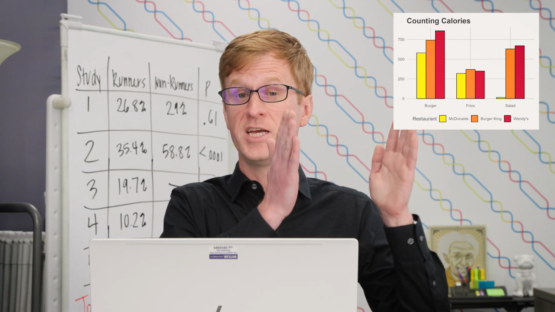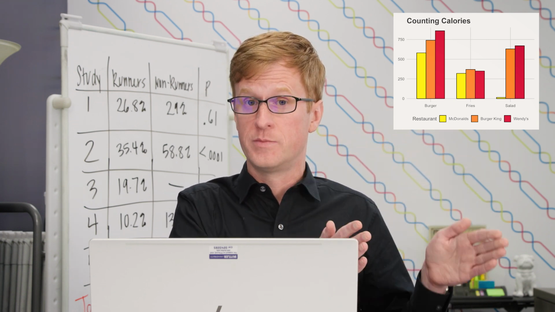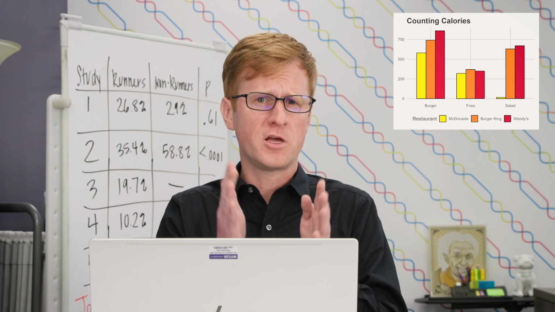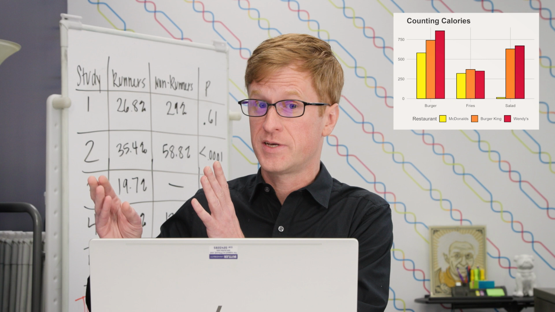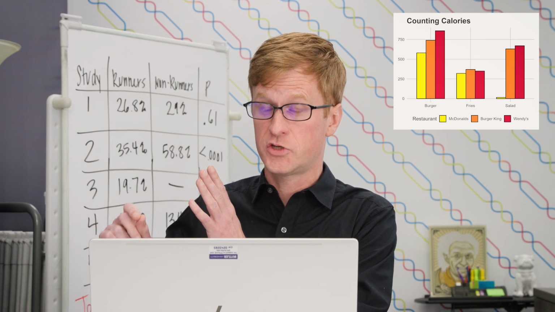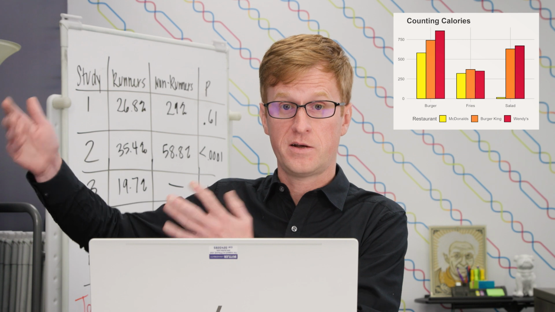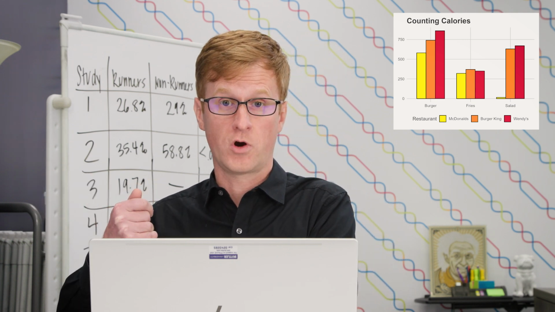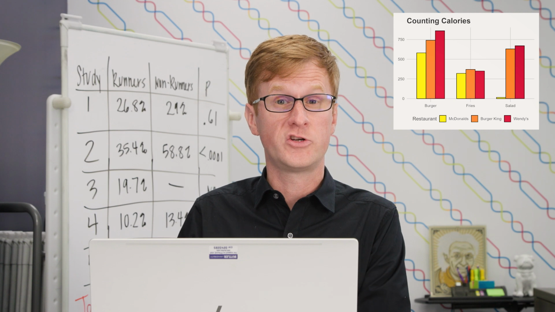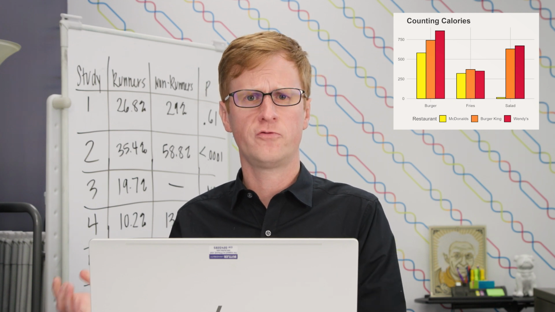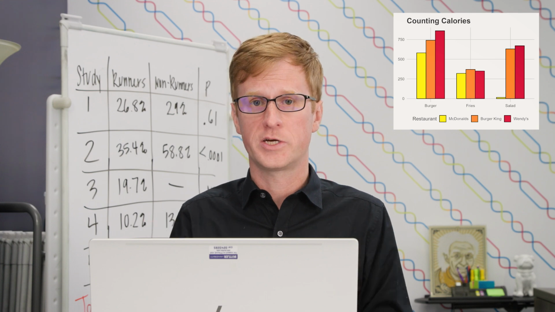We can see within each group, within burgers, the Dave's Double has the most calories. The fries, they're all about the same. The salads, remember the apple slices, very little substance there, so that's going to be much lower. The Impossible Whopper and the Cobb salad have actually similar calories overall. We've got the bars colored by the restaurant logo. We've also got a legend right below it, so you don't have to shift your eyes too far to figure out what each restaurant is. So it's informative, and it's also pretty good looking.